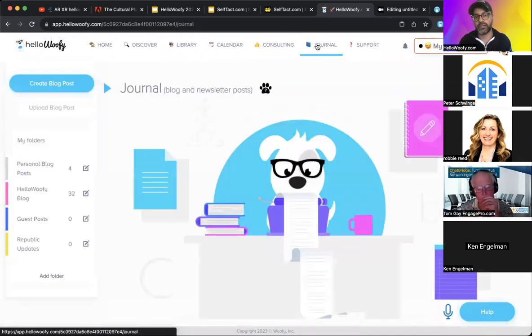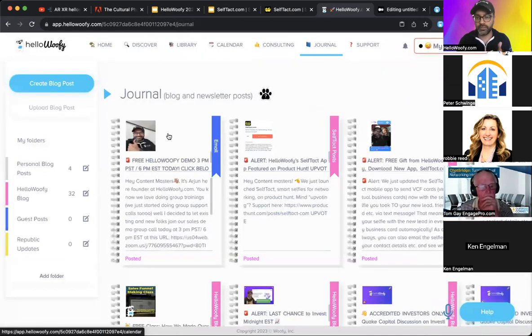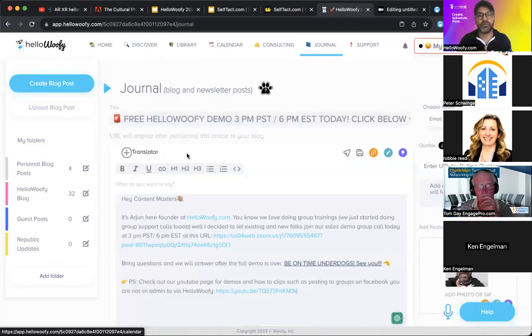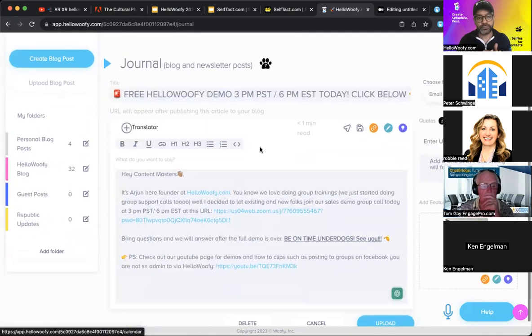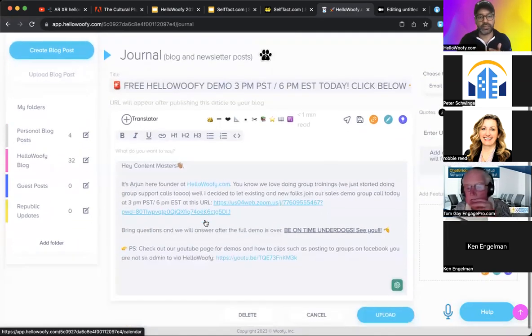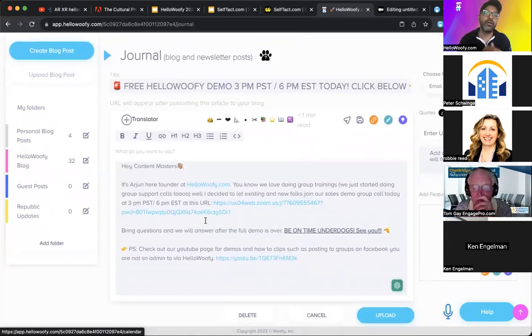So let's talk about how you send out newsletters. If you have MailChimp integration, we're going to be working on Constant Contact next, but at the moment, if you have a MailChimp integration, this is the exact same newsletter that everyone received earlier today and was able to sign up for this demo. So you type in your full text here. It's a rich text editor. What that means is you can put in H1, H2, H3 tags. You can put in images, videos, links, all that stuff.